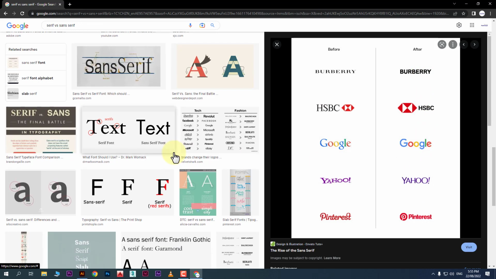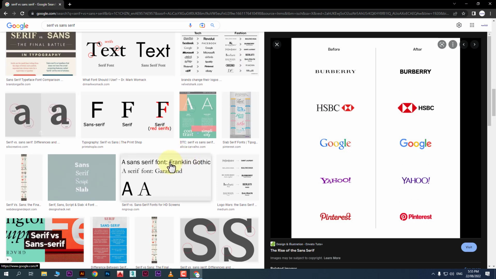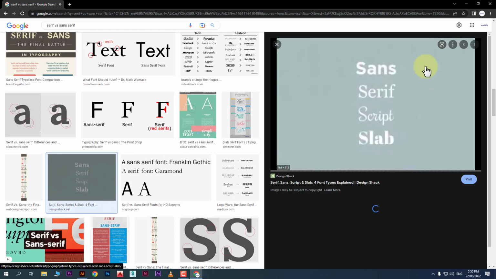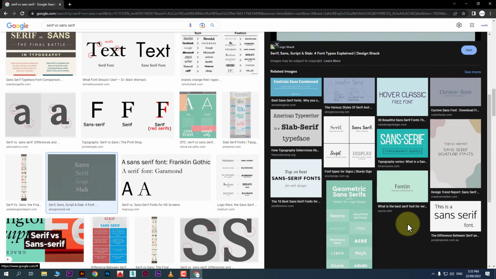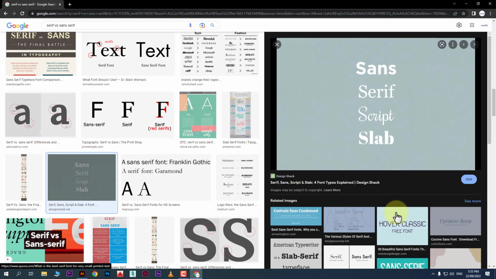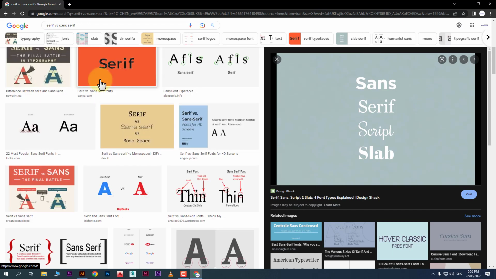So they have just upgraded. These are all things you should know as a graphic designer: what is serif and what is sans serif and where to use them. There are a lot of types you can learn, like sans, serif, script, slab, decorative. A lot of fonts are there, but mostly we use serif and sans serif, all right? And also you should learn how to do font pairing.